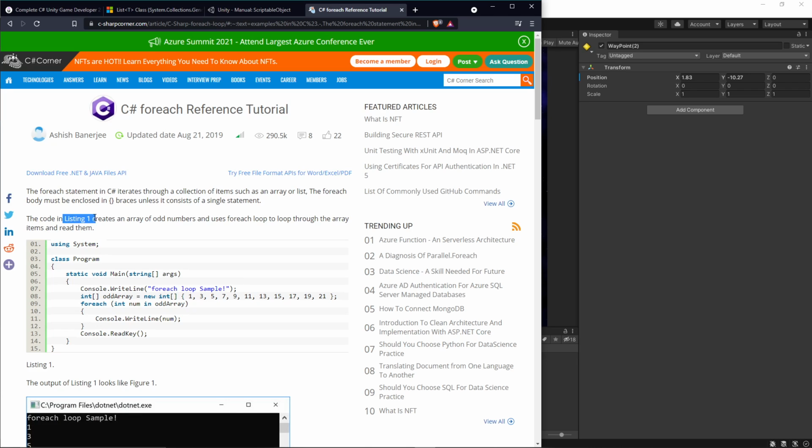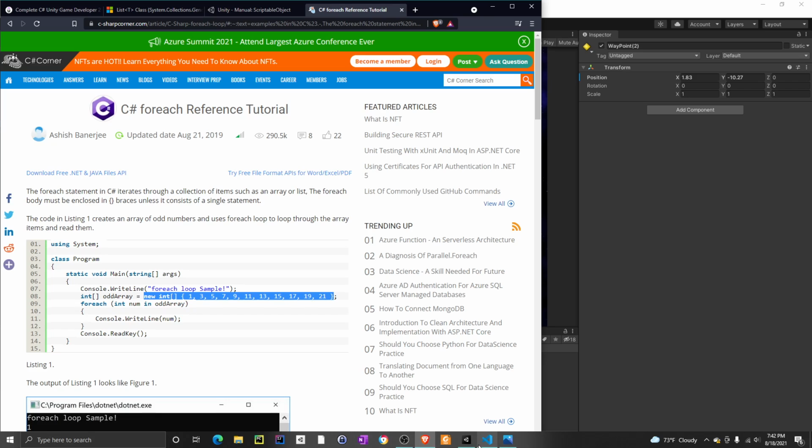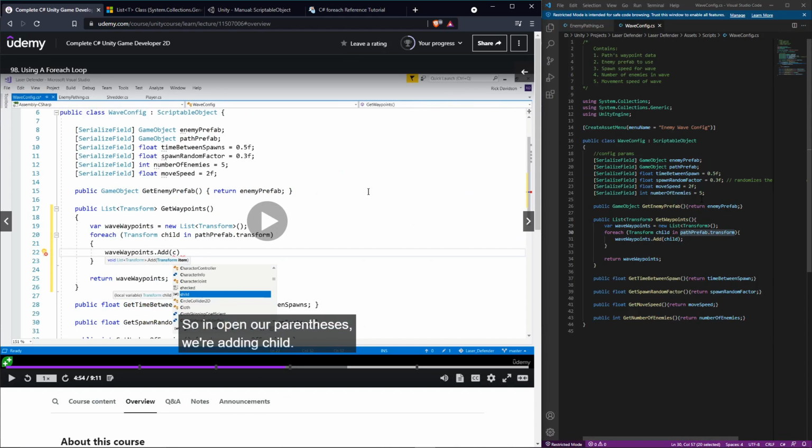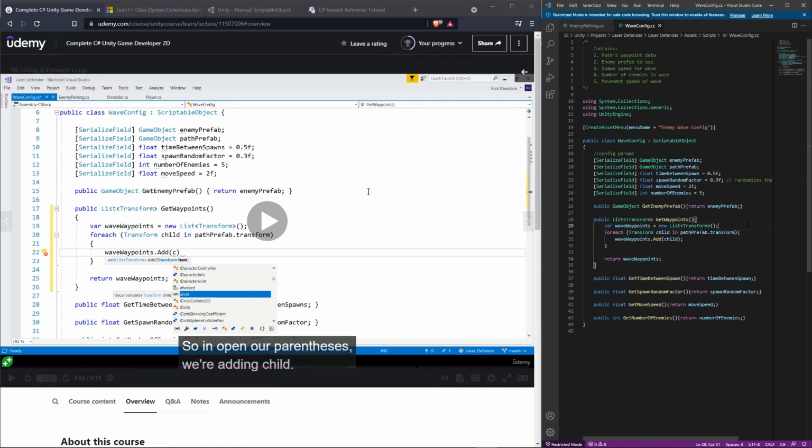The code listing one creates an array of odd numbers here. So yeah, this makes sense to me because the odd array is like a list, right? But when you're referencing path prefab dot transform, is that really a list? I need to debug that. I probably need to see it for myself, because if it is, I'll be intrigued by the results.